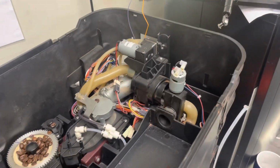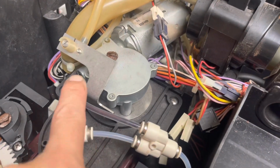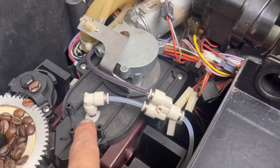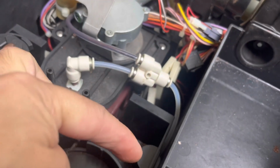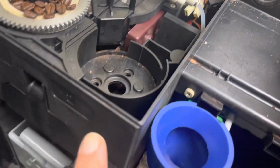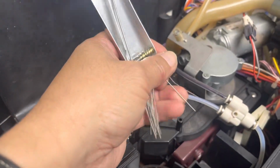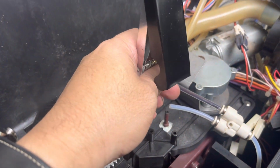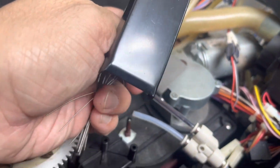Here you go. Sometimes the problem is blockage here. As you can see, you have to remove that one and clean, and also this one, and also the Y connector going here and going here. Okay, let's use these tools to clean this blower. You can see it's hard, it is black.